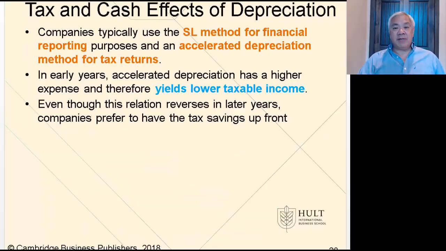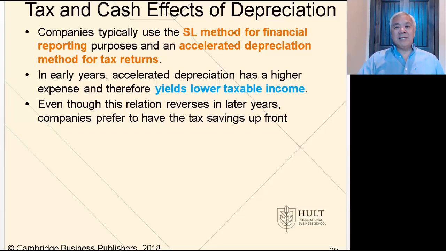Next, we'll look at the tax and cash flow implications of the decision on depreciation method. If we take straight line, we have lower depreciation, which means higher income, both pre-tax and after-tax. If we take double declining balance, we're going to have higher depreciation expense, which will have lower pre-tax income, but the benefit is lower taxes, but lower net income. So the dilemma is DDB has lower net income, but we pay less cash. Straight line has higher net income, but we pay more tax.